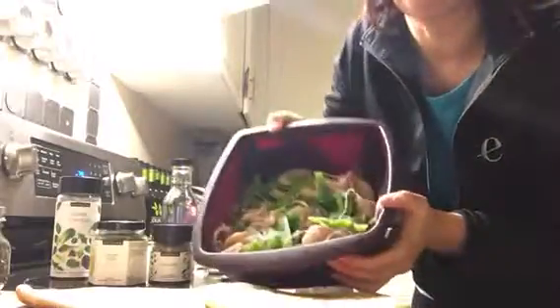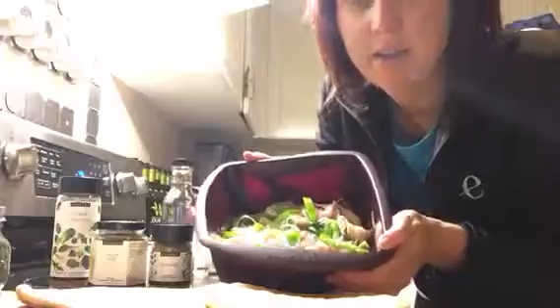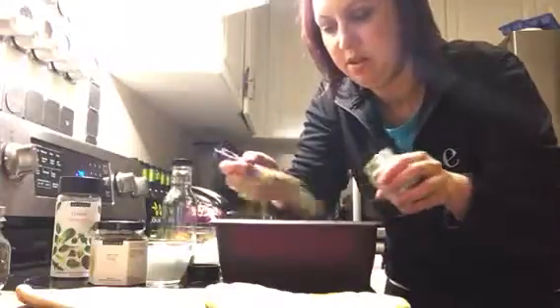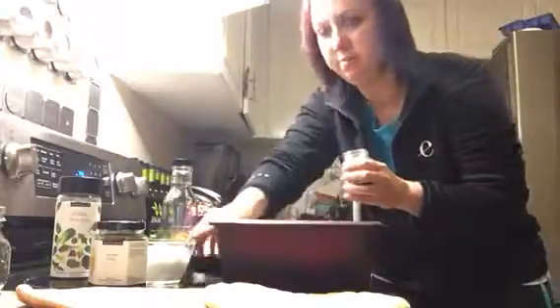And a Greek salad. So the first thing I want to do is get my chicken cooking in the steamer. I've got it chopped up with peppers and green onion, green peppers, and red onions. I just need to season that with the souvlaki seasoning — there's no oil or any water in here at all. The chicken and the vegetables all steam within their own juices. I've got a lot in here, so I'm gonna put two good tablespoons in there, stir it around and see if that's enough.